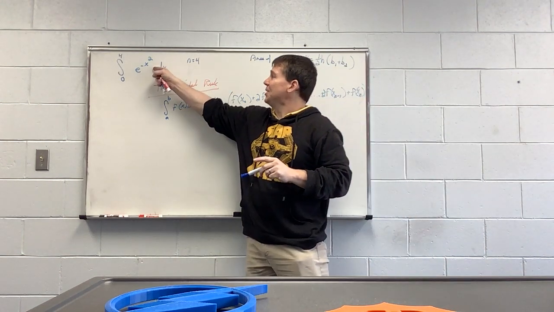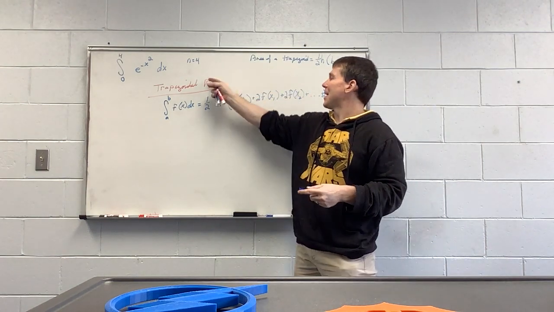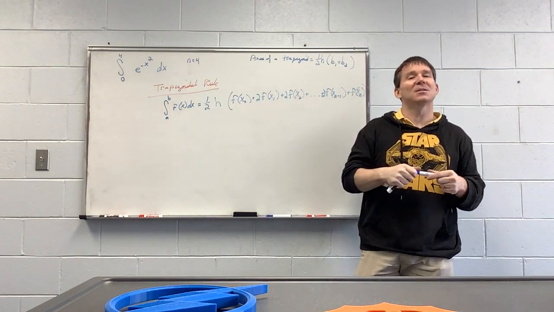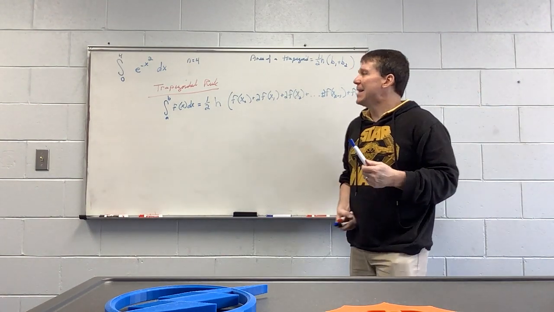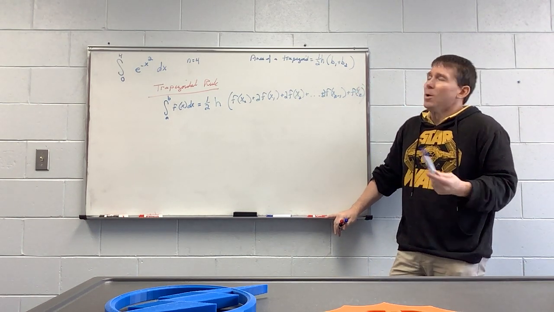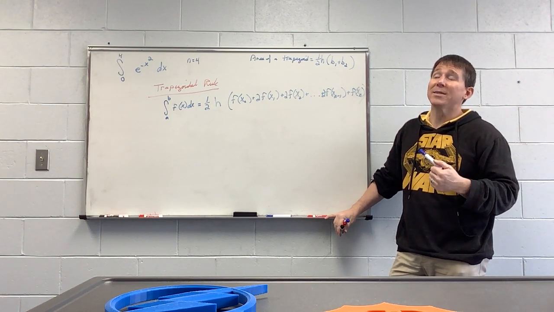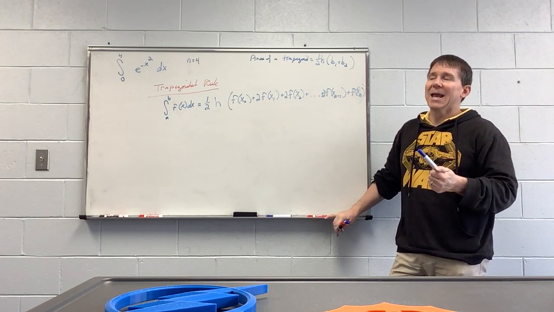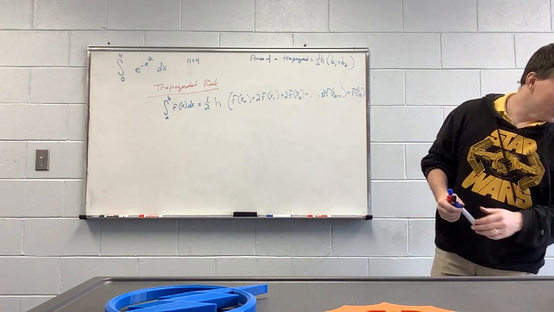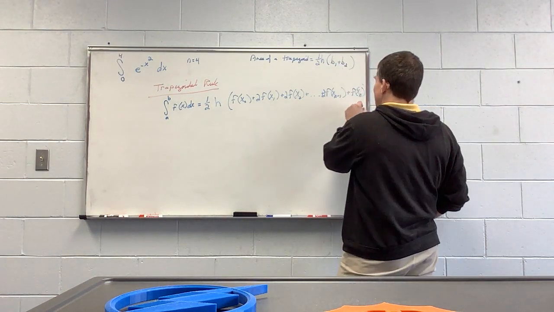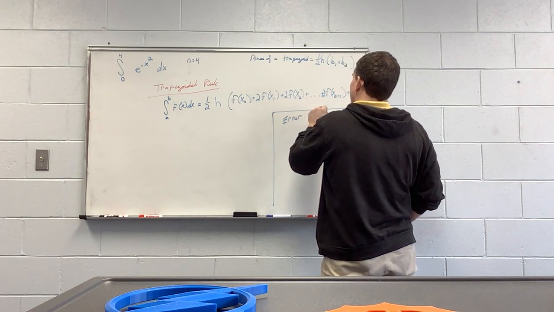I could still find the function value, or even approximate the function value at different x values, plug them in here and get an approximation for the integral, which is not the best solution, but it is an approximation. And then, well, the follow-up is, how good is that approximation? How close is it to what the value of that integral should be? I'm going to leave off the actual calculational aspect of this because it's not important for this. But as it turns out, there is a formula to find the error of the trapezoidal rule.